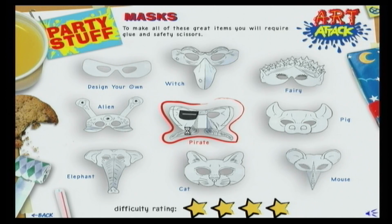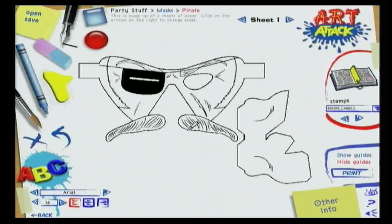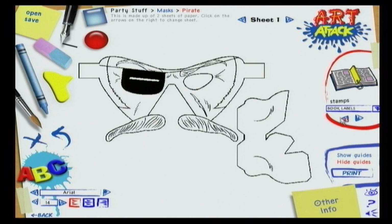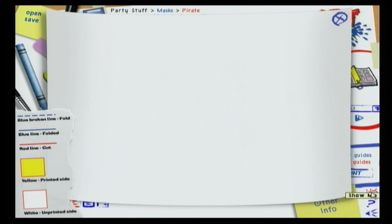What should we have a look at now? Let's have a look at the pirate one. That looks a bit more complex as well. So that's how many sheets there are. I've only got 2 for this one.